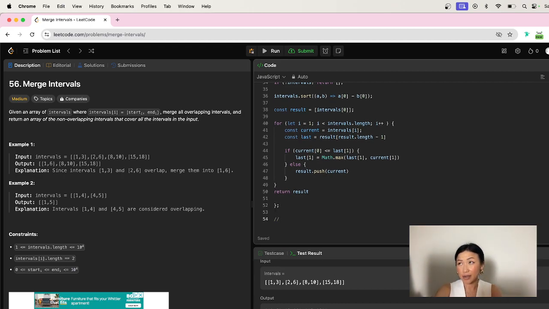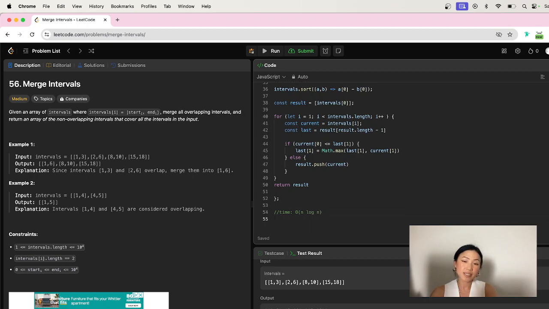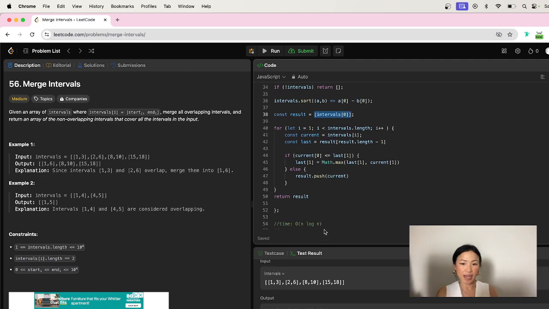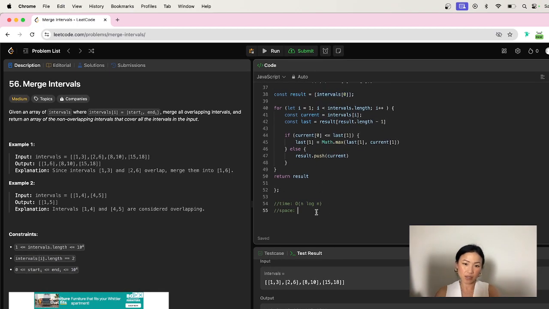As you can see here, the time is O(n log n) since we are sorting, and space here, you are creating a new result space where you are pushing in new arrays of arrays. So I would have to say that it is O(n) because we're pushing in new arrays.